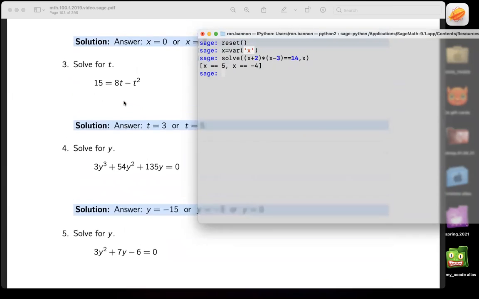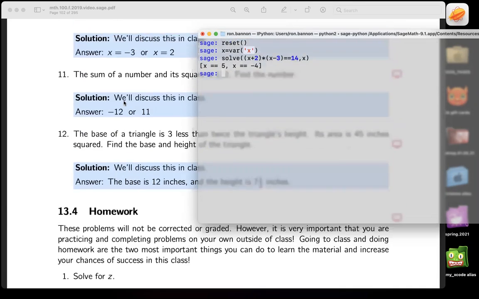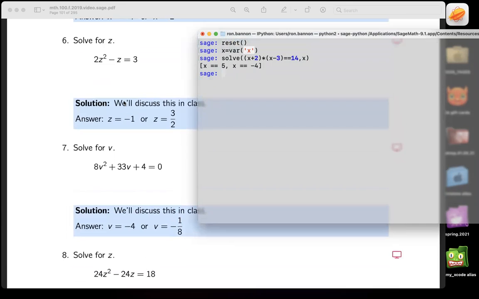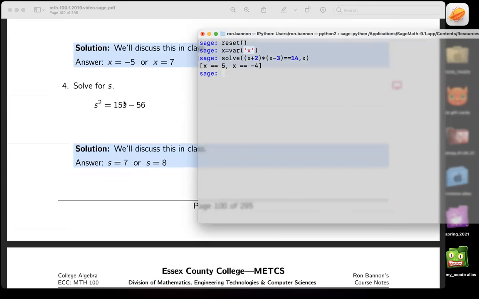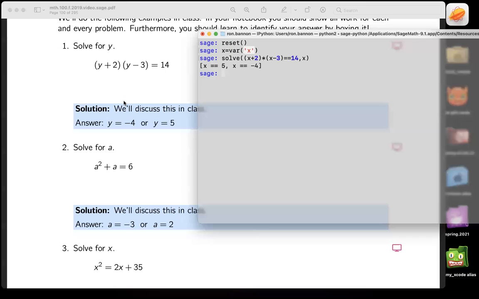I'm kind of scrolling back, right? And we do this. Hopefully you've worked through all this material. If not, you want to get to that stage where you're working through the material. Now, the point of doing this is to learn how to solve an equation using Sage. We are at the level, though, where we're not using Sage to solve problems. We're just playing with Sage to see if Sage gets the same answer. Well, this is the very first problem that we did. The only difference is they've got a y, I've got an x, and what are the answers going to be? 5 or minus 4, right?